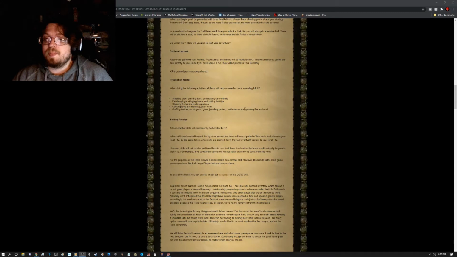Endless Harvest. This is one of them. Resources gathered from fishing, woodcutting, and mining will be multiplied by 2. The resources you gather are sent directly to your bank if you have space. If not, they will be placed in your inventory. XP is granted per resource gathered.